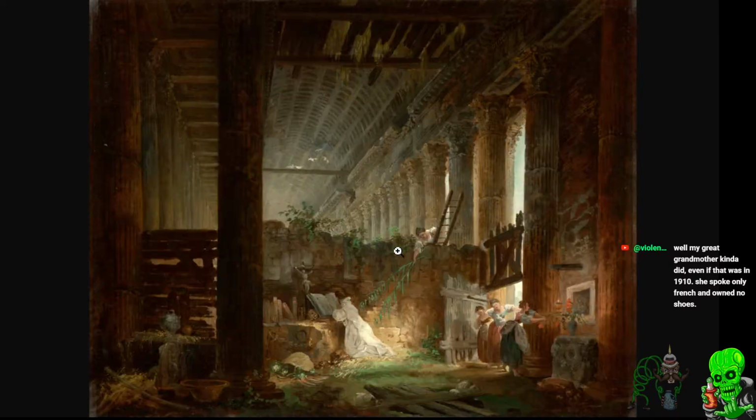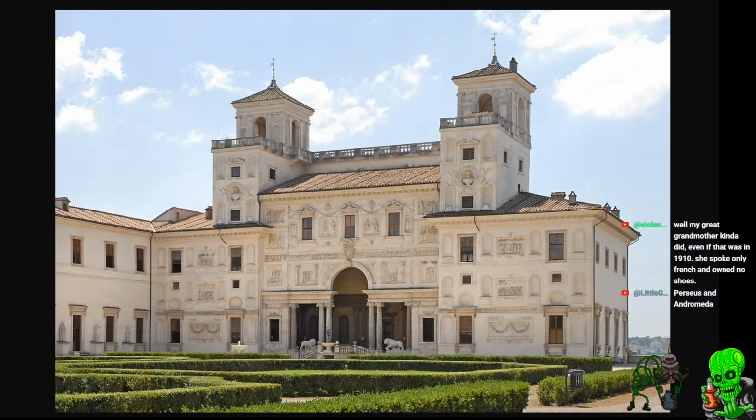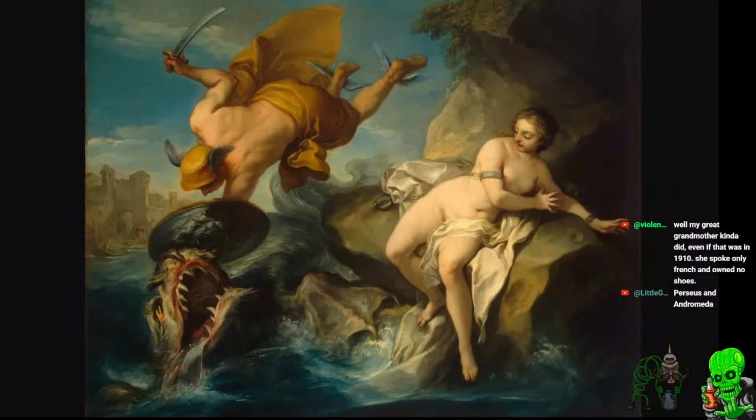And this is one of his works, which is a hermit praying in the ruins of a Roman temple from 1760. Oh yeah, this painting also, from this one back here. This is from Van Loo. This is Perseus and Andromeda, painted between 1735 and 1740. So more Baroque, but it does have more of a classical feel to it. And actually, you can definitely see tales of Renaissance work in this.